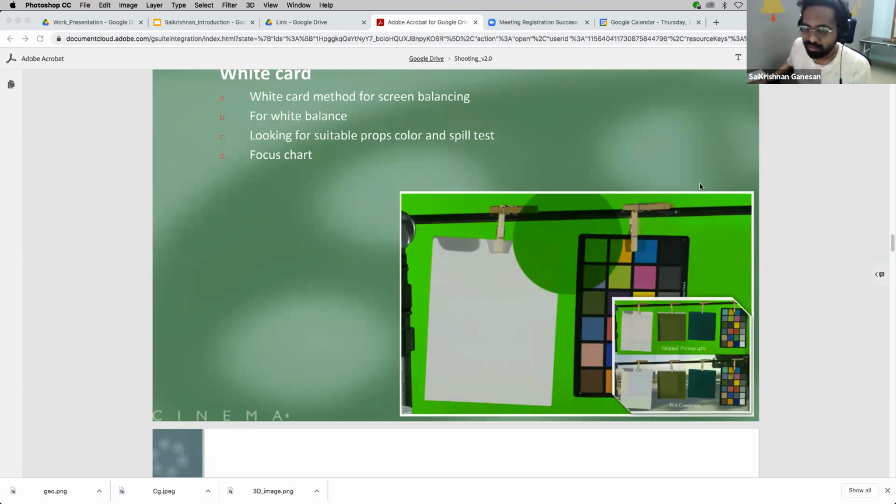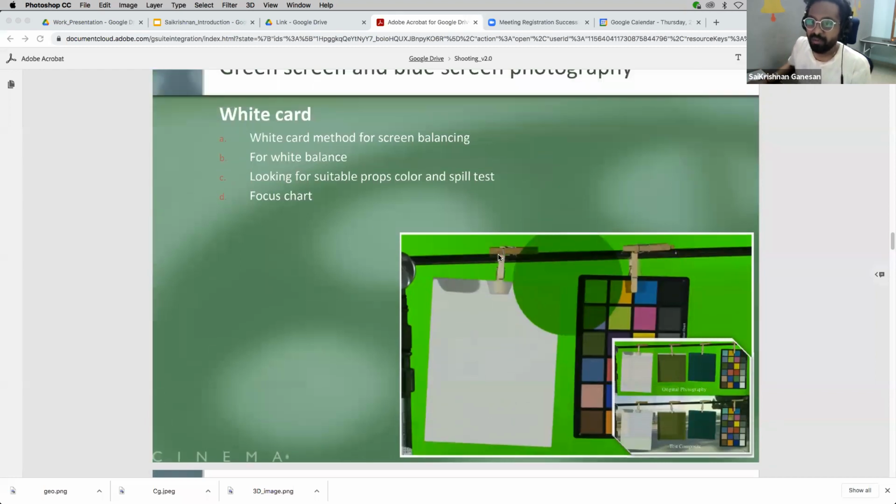Say, hey, these are the colors. Now what happens? They know, okay, this is the actual whiteness. If they balance the white values to this in your scene, and if you remove the spill, you can see here your original photography, and you can see how the composited output will be. So you can see this is the white balance that you need to match to the skies and everything. This is how the spill corrects. This is how the blues are, and this is how the color of the board should be.